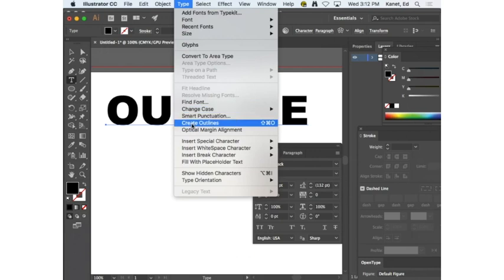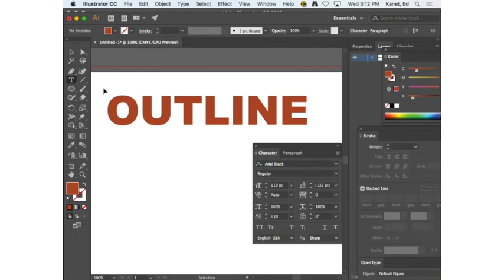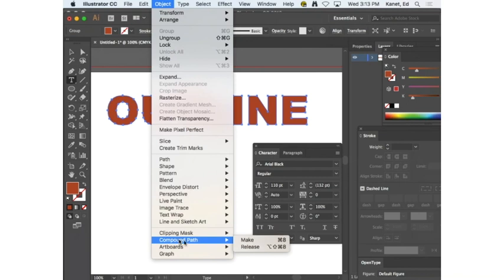It takes this information from the font, because that's how the system is able to draw those letter forms, because of the information that's in the font. They're laser images. So it extracts that information. It's no longer type. You can't change the character or the style. You can only change the appearance as you manipulate it as a graphic. Yes, you can still change the color here and all that. But when I convert it to outline, and we'll get to this a little bit later, it is a compound path.